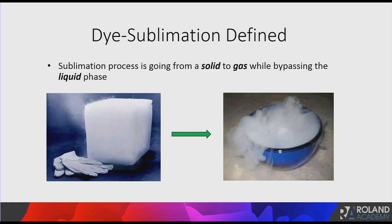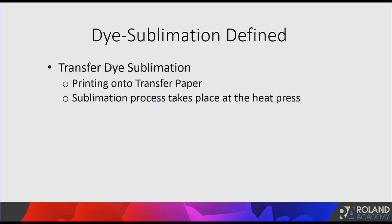It is a process that goes from solid to gas while bypassing the liquid phase, very much like dry ice. The big block of dry ice right there kind of represents the printing part. You are printing on transfer paper, and the inks become solid, and at the heat press is where that sublimation takes place. So we're going to talk specifically about transfer dye sublimation.